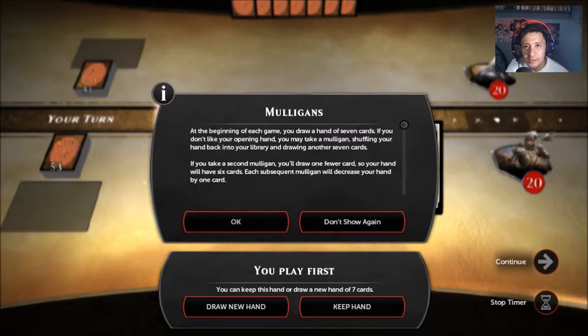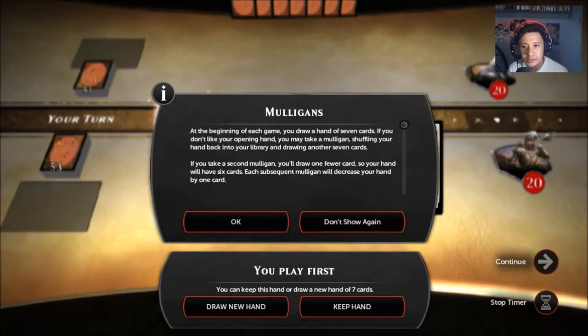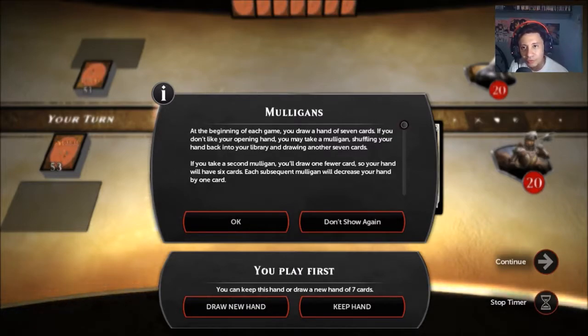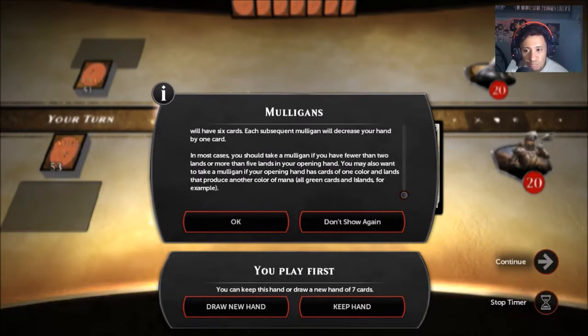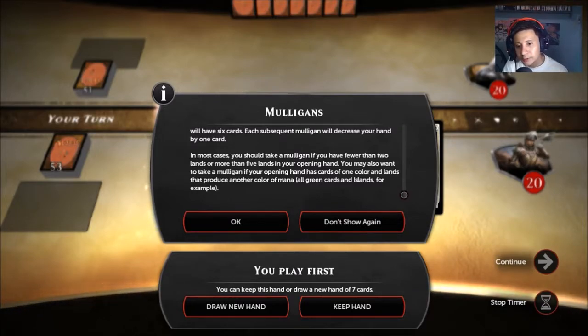Mulligans. A mulligan is when you want to redraw your 7 cards. The game starts when you first draw 7 cards. If you do not have what you want, you may call a mulligan and redraw, and then you draw 6 cards. That's one less than you drew at first. The reason you want to mulligan is when you only get 2 or fewer lands. You don't want to play the game with very low mana. I'll explain later what mana is.